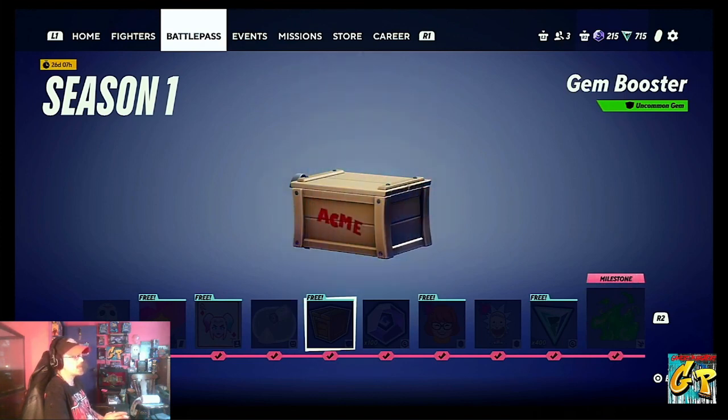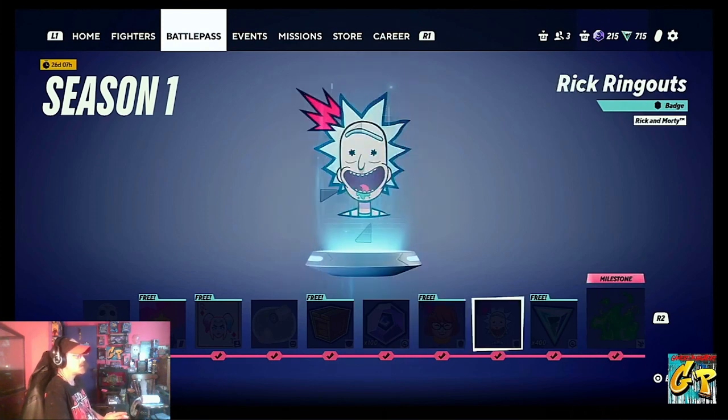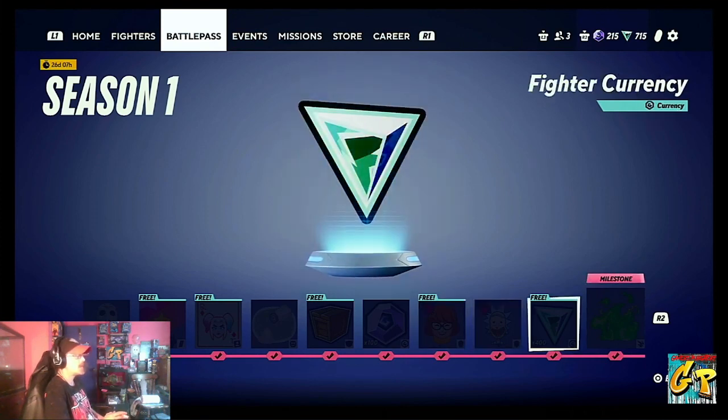The crates usually contain gems that you can use in the offline Rift mode. Gleamium is the currency to buy stuff, variants of skins, banners, etc. Fighter currency is exactly that. It allows you to buy the fighters that you do not have in game. One of the things I do love about Multiverses is even though it does have a pay to play feature, you can also get everything that you need from inside the game.